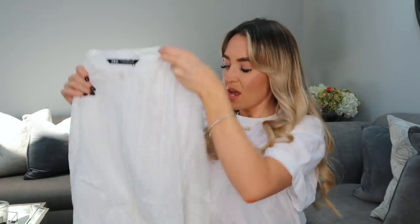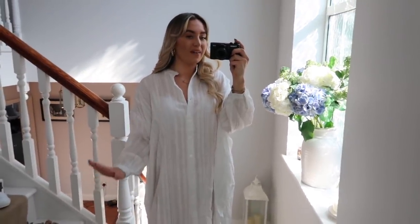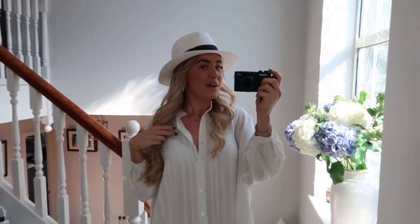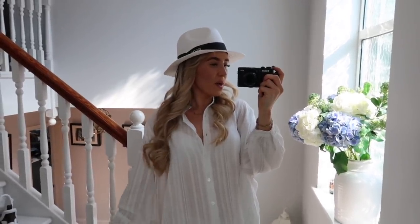I actually couldn't remember how much stuff I ordered — I'm quite shocked at how much is in this box! Next up is this collarless shirt. It's a really big oversized kind of vibe with tiny little blue pinstripes down it. It was £25.99 and I have it in a size small to medium. It is very big — I could fit like three of me in this — but it comes down quite long and I'm thinking I'm going to wear it as a dress with a sun hat on the beach. It's such a light material, perfect to chuck on over your bikini on holiday. It would also look really nice with a pair of denim shorts underneath.